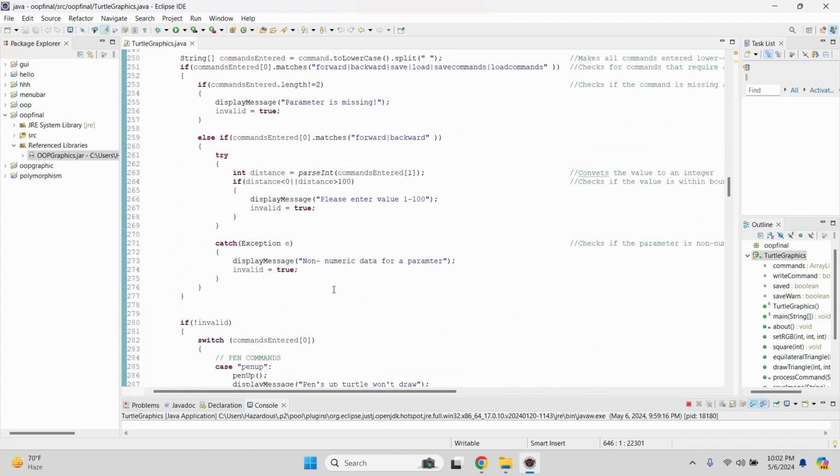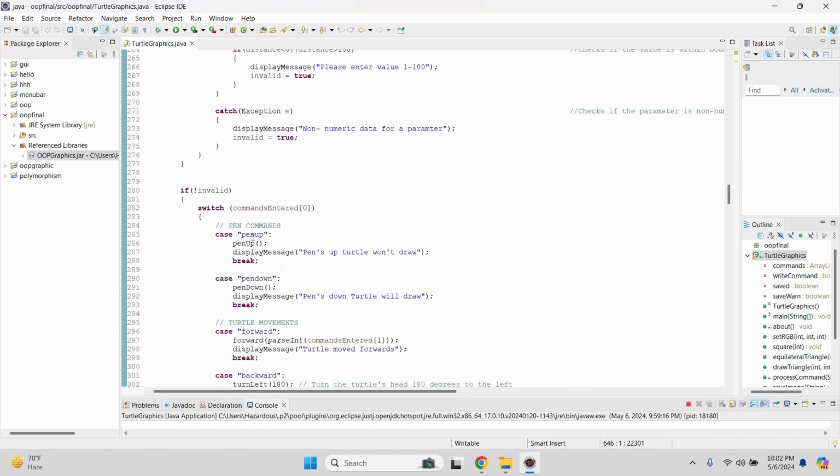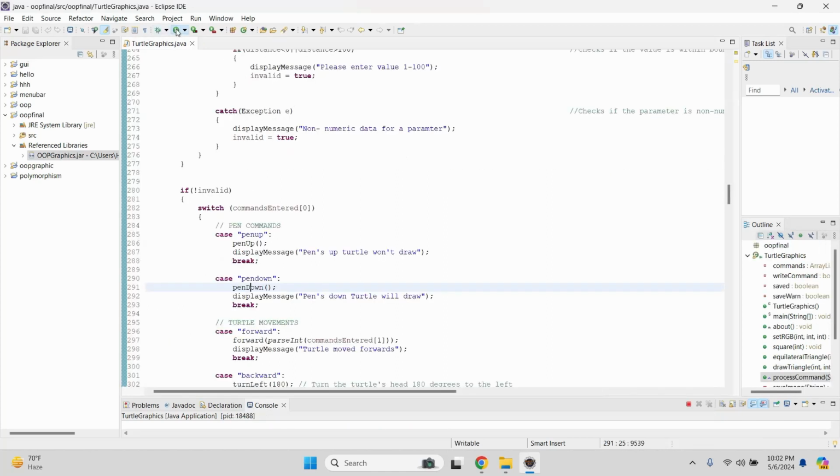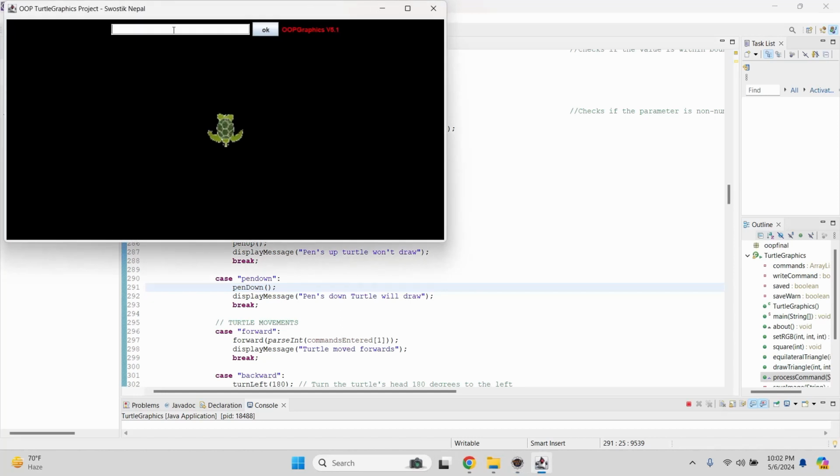Let's see the case of pen down. It calls the penDown method that I have extended from the OOPGraphics class. Let's run it. When we give the pen down command, it shows the message that the pen's down and the turtle will draw.